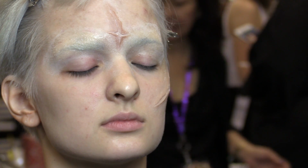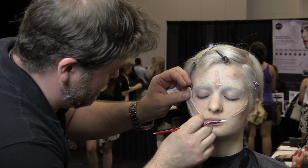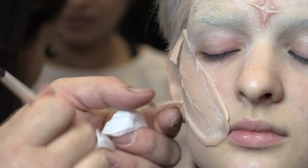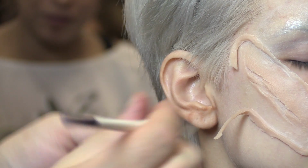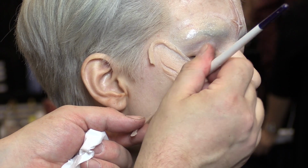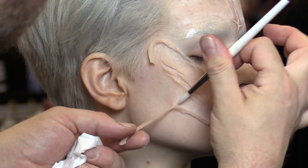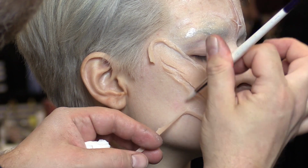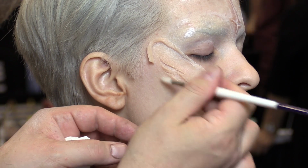That's one cut on one cheek. I think we should do a matching cut on the other cheek. I should point out, if you turn this way just a little bit, when I'm removing the flashing, I'm pushing away from the prosthetic because I'm also simultaneously knocking down the edges, anything that wasn't glued, and melting it into the skin so that hopefully it's almost imperceptible.